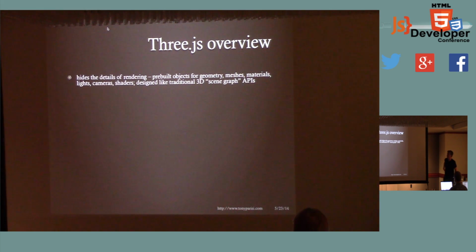So let's talk about what it is. First and foremost, you breathe a sigh of relief. It hides all that crap we just looked at in the previous section. So if you want to create a cube in Three.js, you say cube. You don't have to set up all those buffers of data.